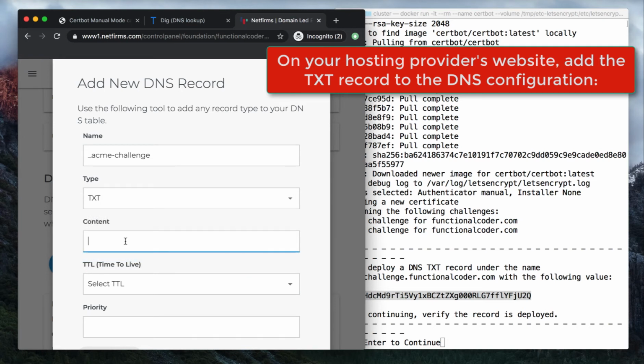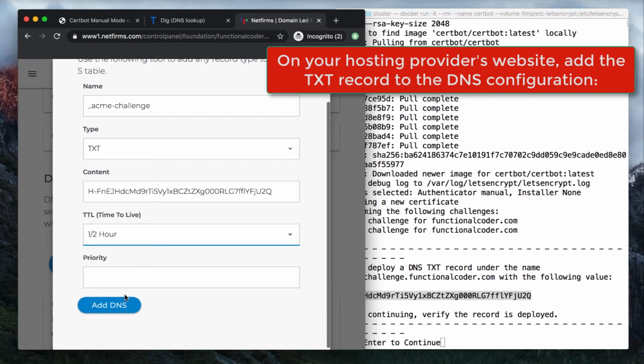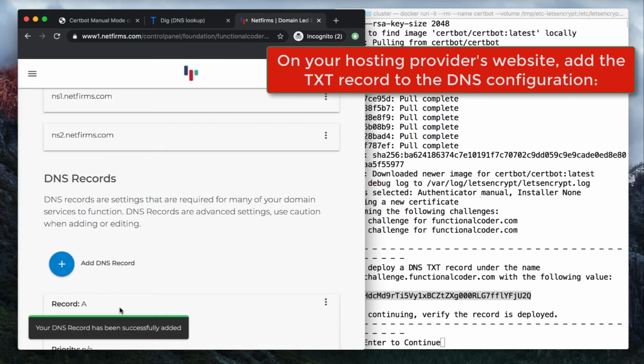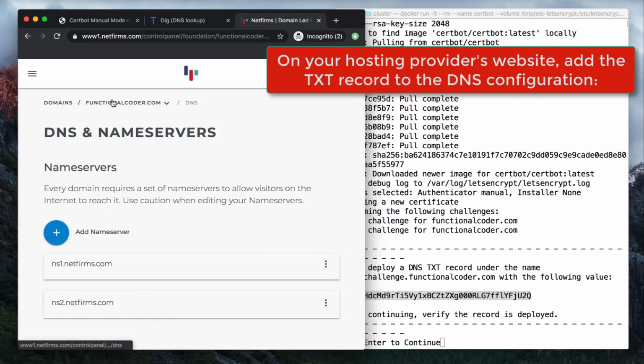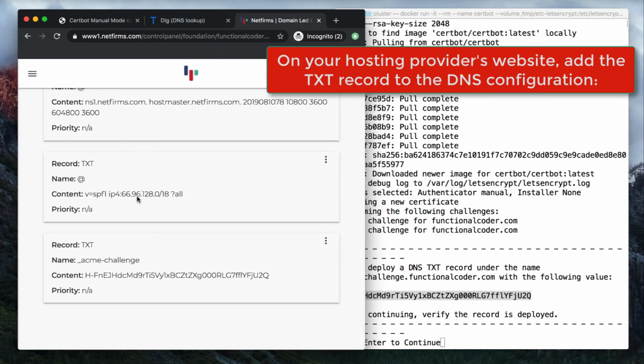The content is going to be what I copied from here. And for time to live, I'm going to give it half an hour because I'm impatient. I want to see the results as quickly as possible. So now I say add DNS, and it added the DNS record, the TXT record, to functionalcoder.com.